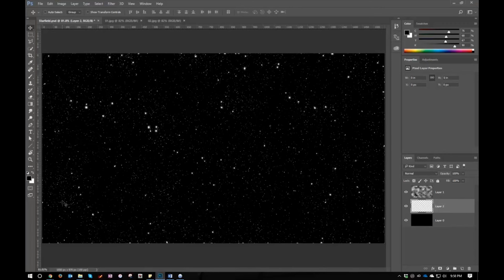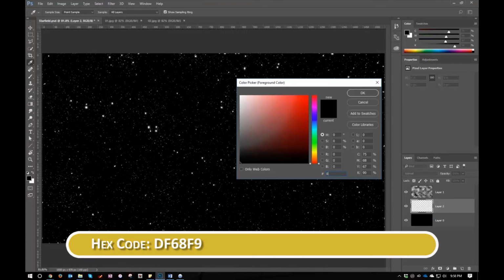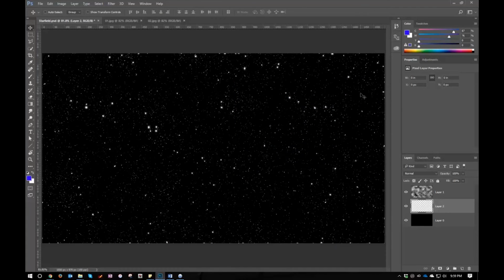I'm going to choose a foreground color. So I'm going to click on this swatch over here for the foreground color. And I've already chosen a color. You can choose whatever you want, but if you want to choose along with me, mine is hex code 0018FF. Basically, it's a rich, not dark blue, it's more of a navy blue. Okay, all right, so I'm going to need the brush tool for this. So I'm going to choose the brush tool. And what I'm looking for is a soft brush. And in my case, I'm looking for something about 300.